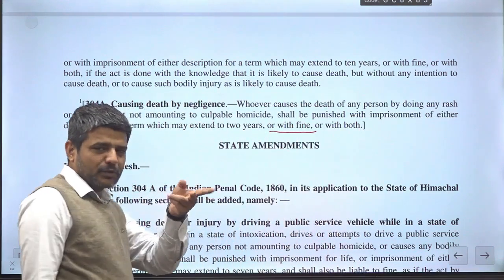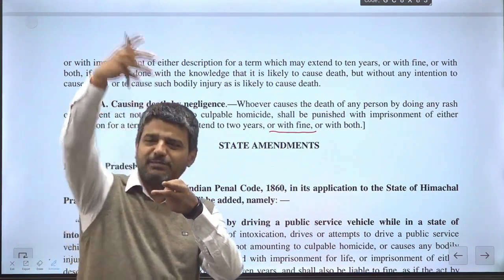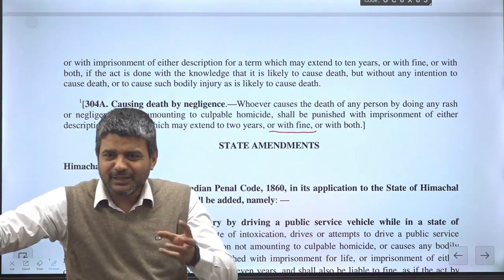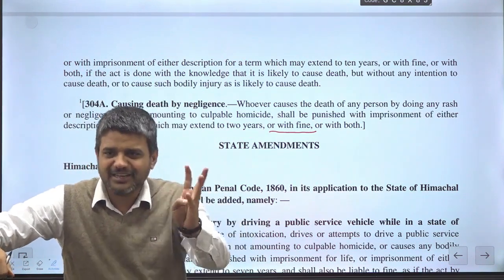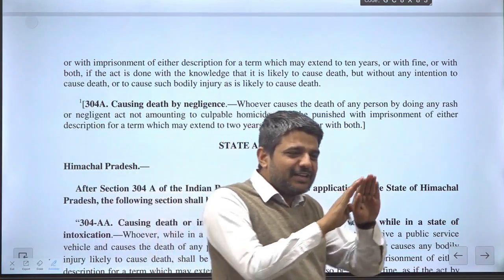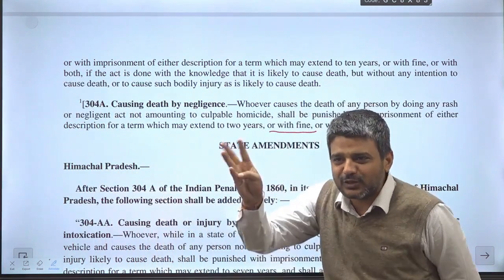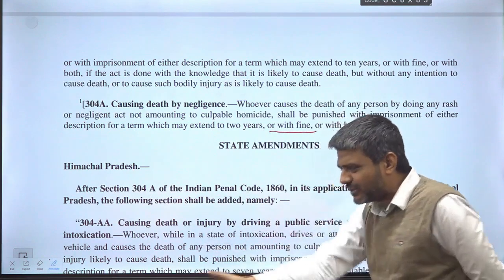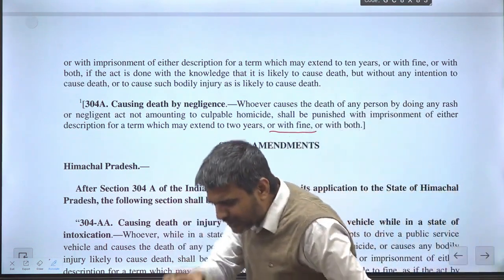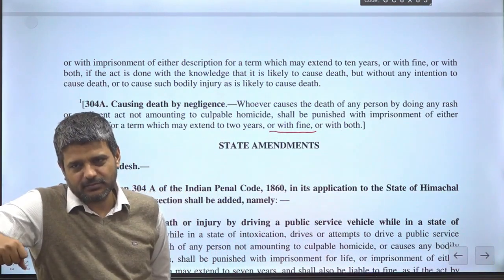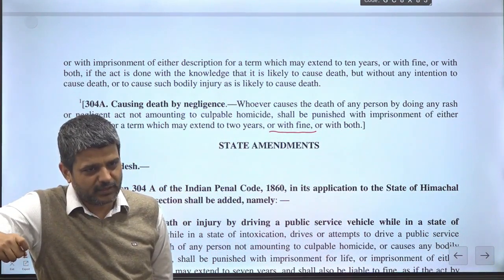Now if you remember, the words knowledge and intention both have been used in culpable homicide, murder or not murder. So इसका मतलब है कि rashness और negligence का मतलब है कि ना आपको knowledge था death होगा, ना आपका intention था death होगा. तो मतलब it is covering a category whereby you neither have the knowledge, nor the intention. Still your act was so rash that it caused death. In those circumstances, the person will be given 2 years punishment. So हमारी बात ये clear है, understood?